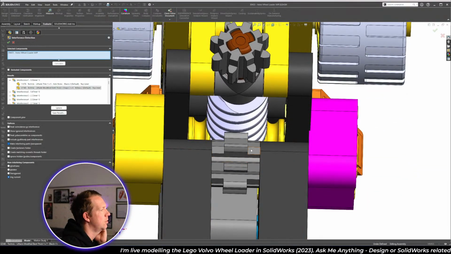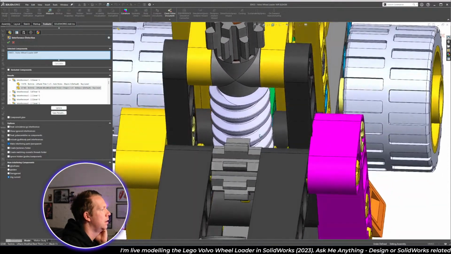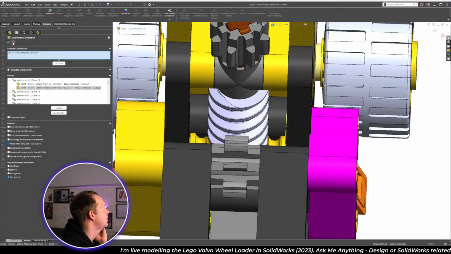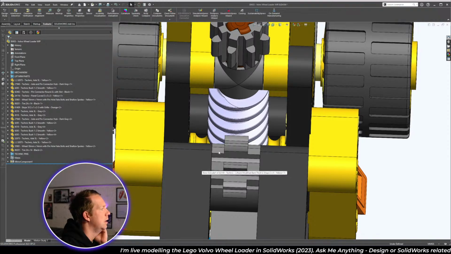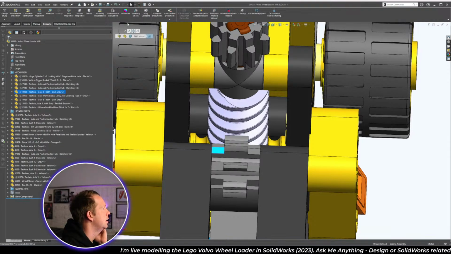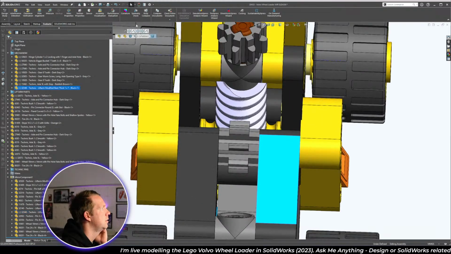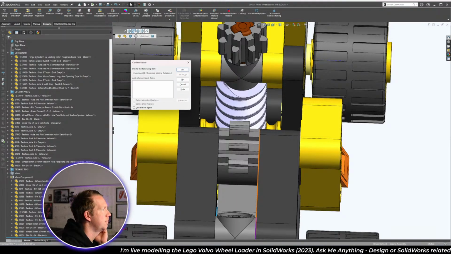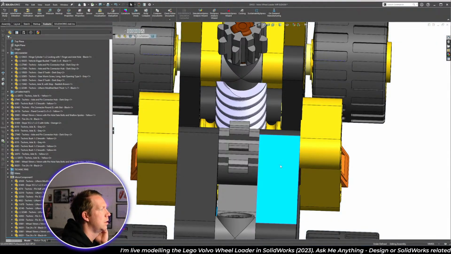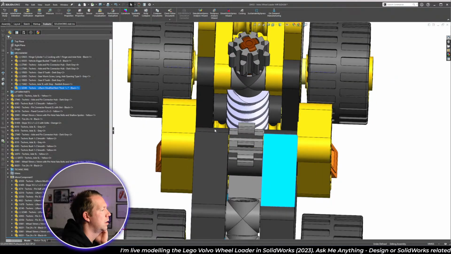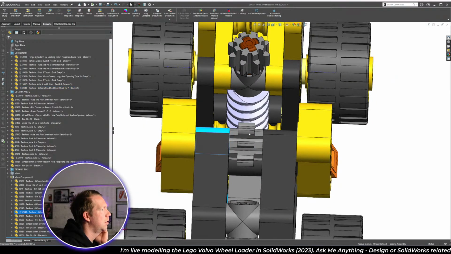Now that's going to be because I've got this, I think, coincident when it shouldn't be. So this one here, no, it's not the mirrored one, it's this one. That face, got to delete that mate. All right.